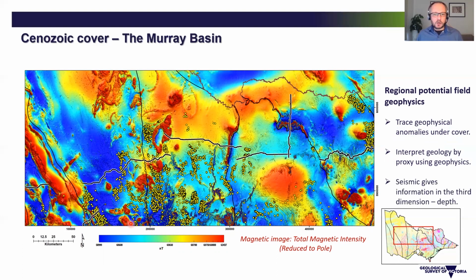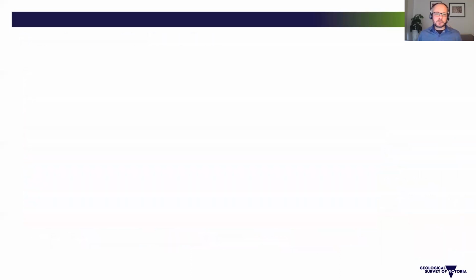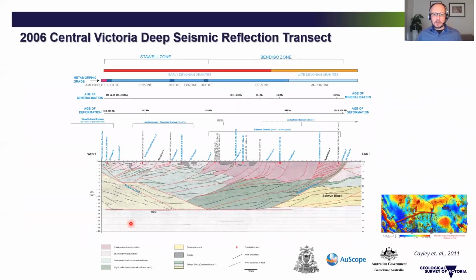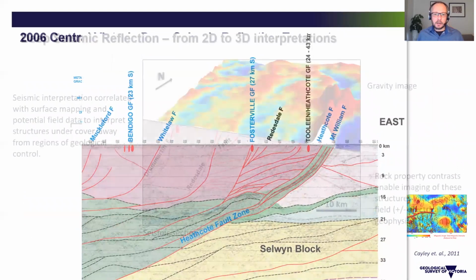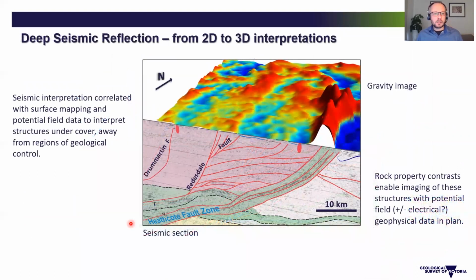And looking at the seismic sections here, you can see some of the lines that we've acquired. If we just take these two, for example, there's the whole section covering the Bendigo and Stawell zones. And zooming into this particular area here, we can see how we can trace those faults. So these deep crustal faults coming up to the surface where we have control, and where we can correlate them with anomalies we see in the potential field data, in this case, the gravity.